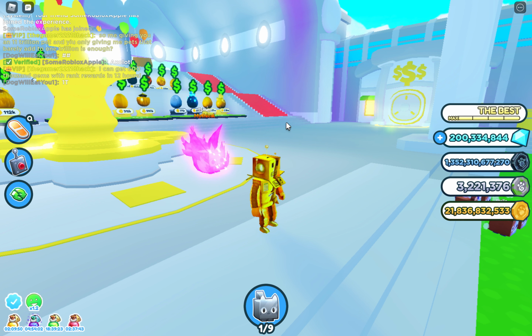Okay. Dark Matter Galaxy Fox. 9 out of 10. Like the design. It's not too bright, like most Dark Matters. And yeah, I like this. Next pet!